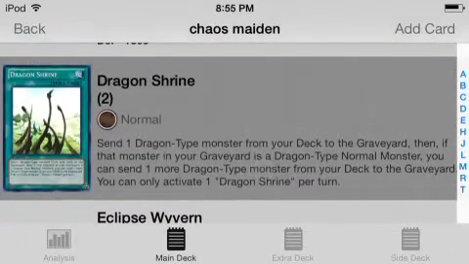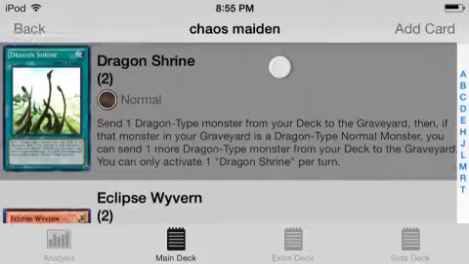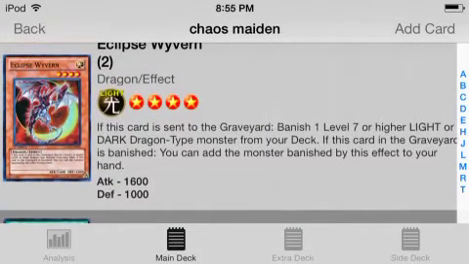Dragon Shrine: you dump Blue Eyes and then dump a dark monster, and you have instant banish material. Eclipse Wyvern: this guy gets sent to the graveyard, you're forced to banish one of your higher level monsters, and generally you want to banish Red Eyes. Sometimes that's not possible, so you can just banish a Blue Eyes. Other than that, he only really serves as a light monster.